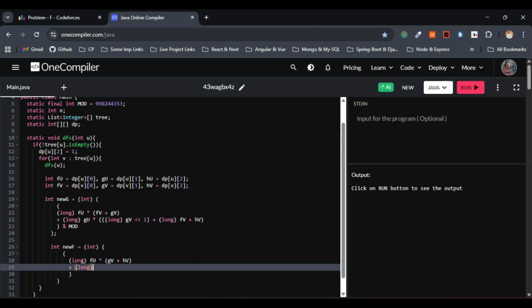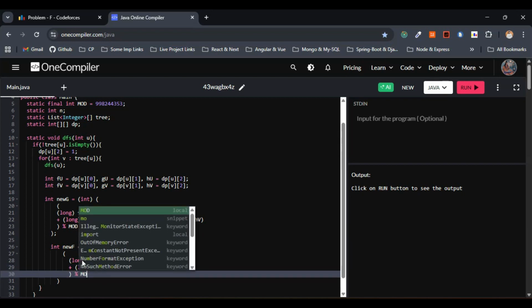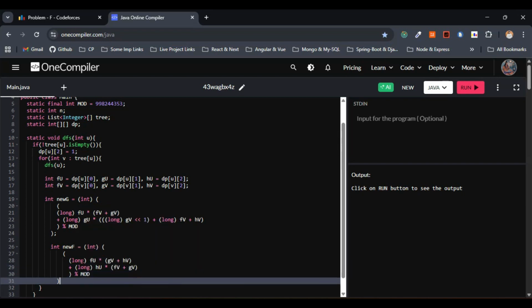Let me pass long here, hu. This is also fine. This one will be fv plus gv. This is also fine. Finally, modulo mod. So we are done with this part.